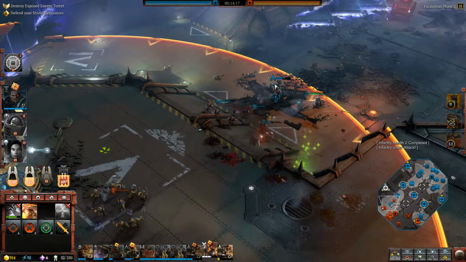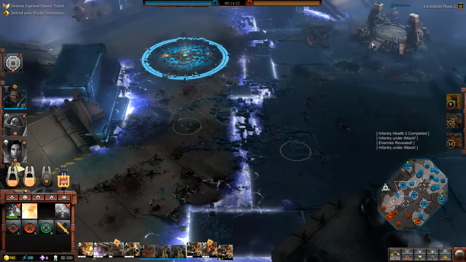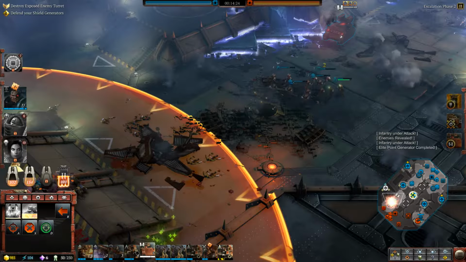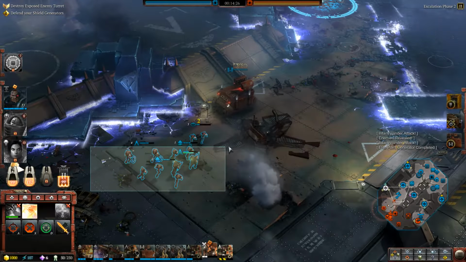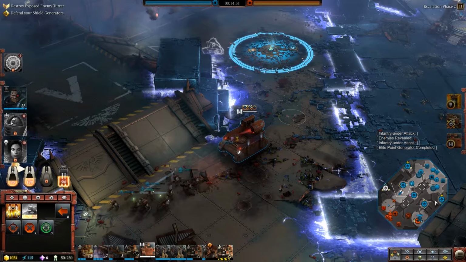Assault Leap is a lot slower now. It's still pretty quick, but it's no longer instant. The speed that they do it is actually a lot slower. So it's still pretty much instant. Like, you're not going to be able to do anything about it, but it plays a little bit better that way.